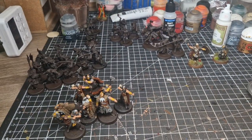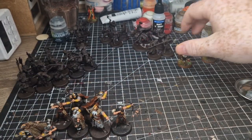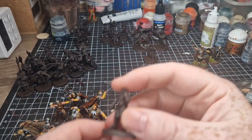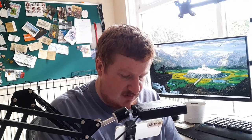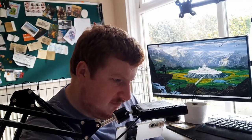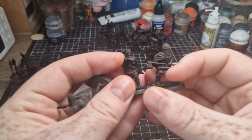So as you can see here guys, I've got this Dunland commission to do. I've got some Dunland warriors, and I've got three big heroes, Thryden, Frida, and the Oathmaker, the absolute top shagger, just the best guy ever. I seem to remember my pal's Oathmaker killing my Balrog, that was a great time for me. I've got a load of Jakeys here, and I've got some of the lovely new MESBG Huskarls to paint.